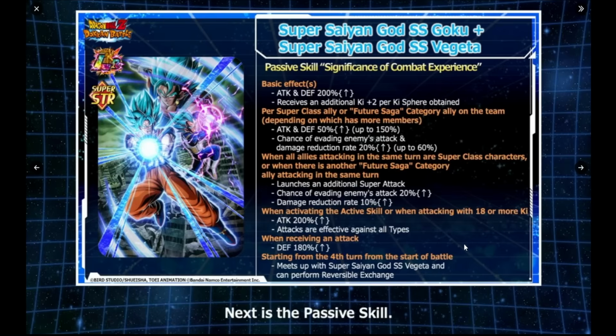So that means that every turn, this Goku has 80% chance to dodge and 70% damage reduction, which is honestly quite insane. Like, that's really, really, really good.